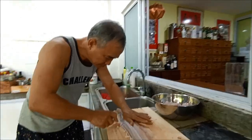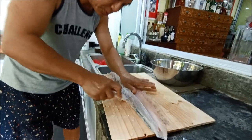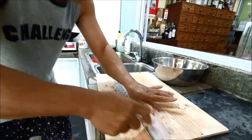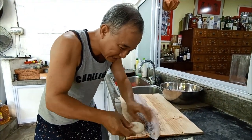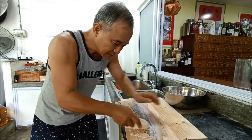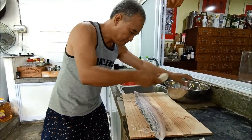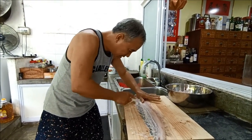Back to you. So just continue until you manage to scrape out as much meat as you can lah. Because that's what we always want to be lah, safe and zero waste. Okay, zero waste. Scrape out as much as you can.